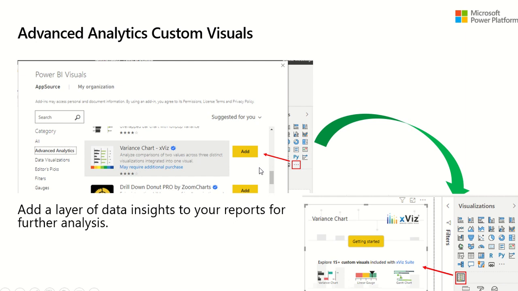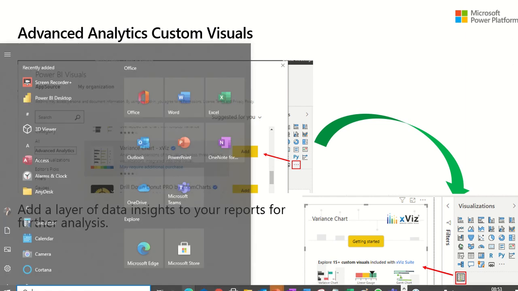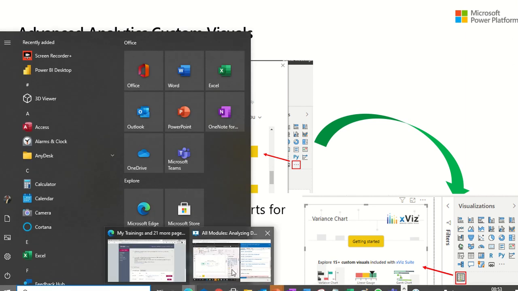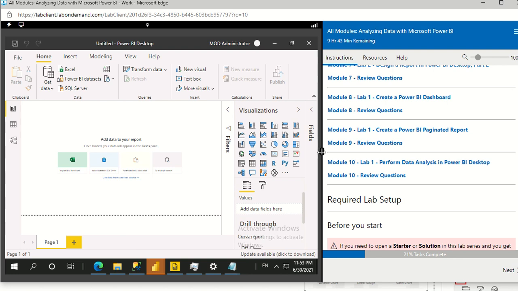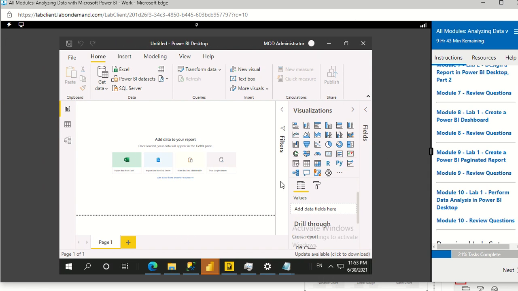Let me just show that here. Let me reduce this. So you have get more visuals. You click on get more visuals. It's trying to load.